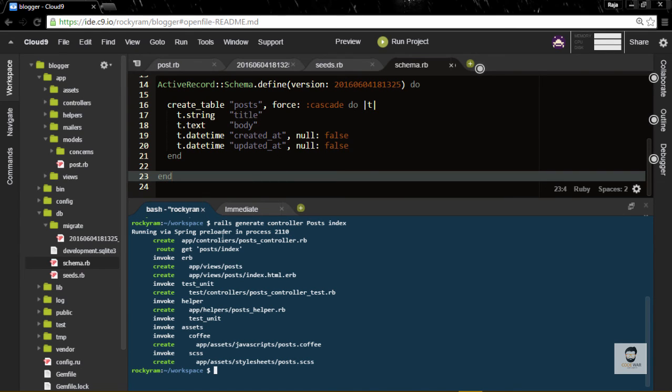And it created a post_controller.rb, and also it will set a route for post/index.